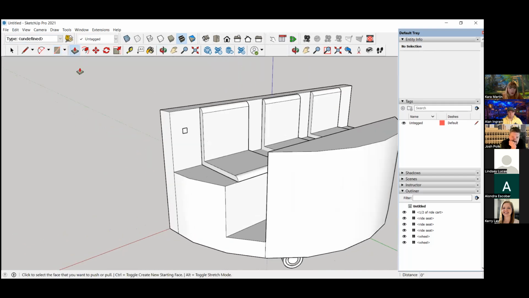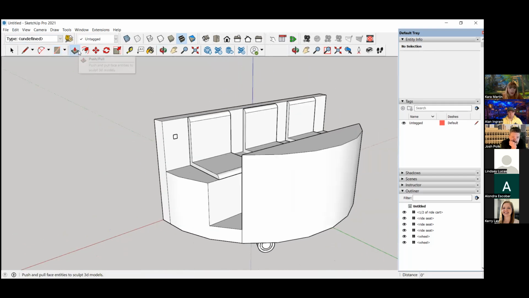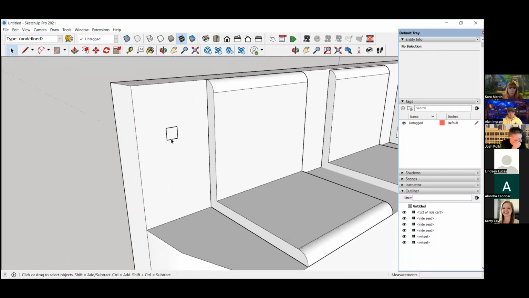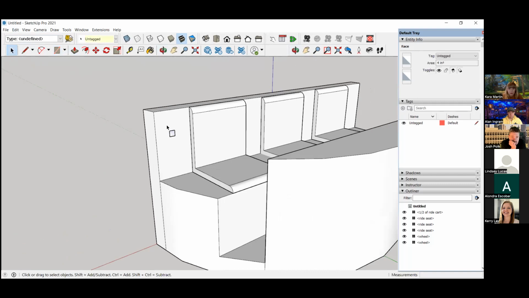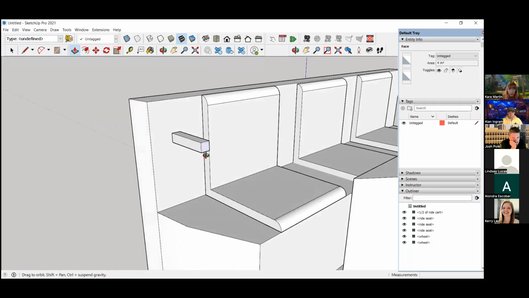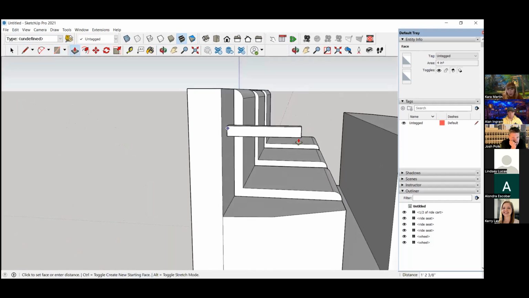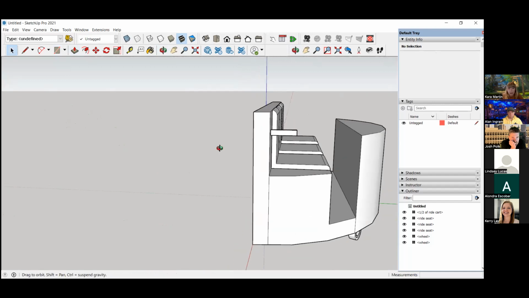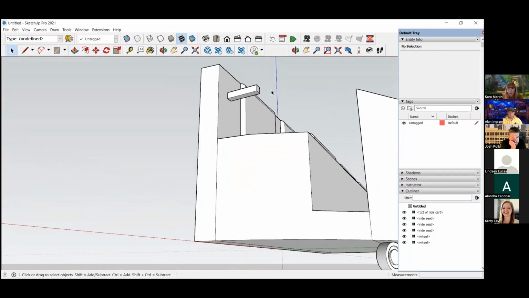Then we can use push-pull on that again. So your rectangle with an arrow going upwards. I'm gonna go out 10 inches. And then rotate to kind of look under that piece a little bit.